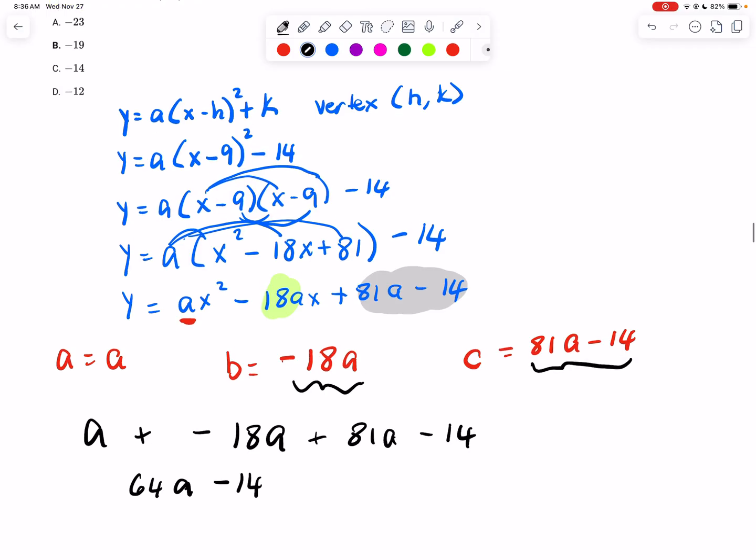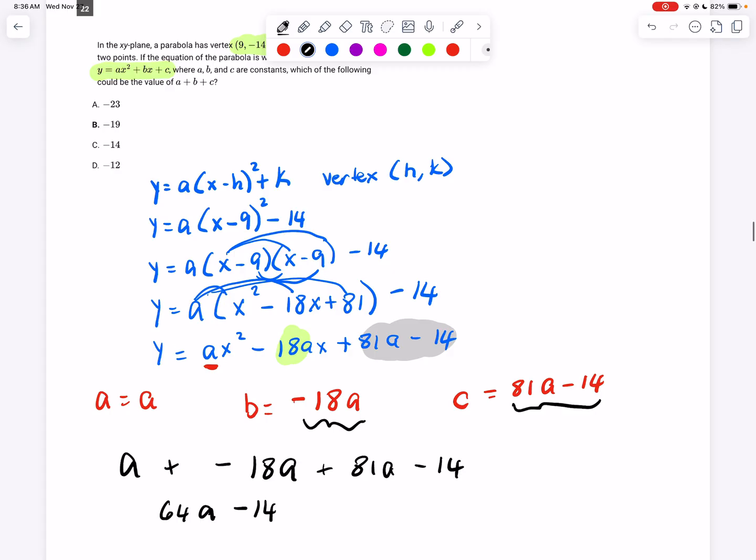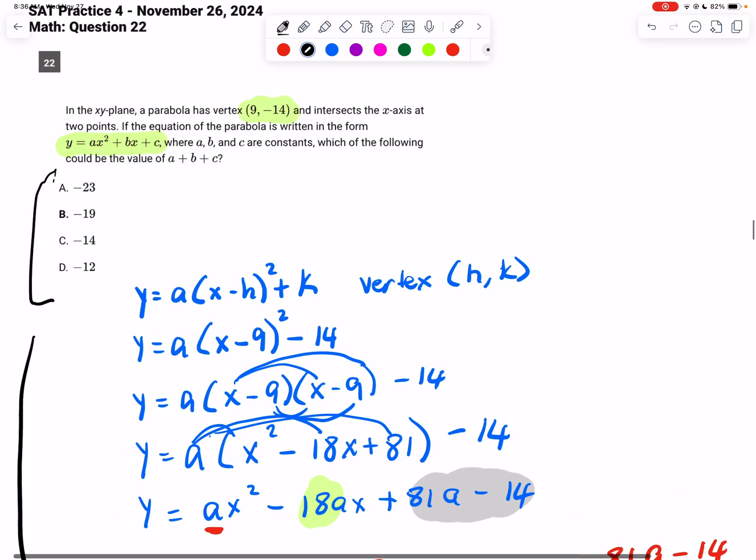Alright, so that is our expression here that we have for a plus b plus c. So now it's saying which of these things could be equivalent to that expression that we just came up with. And that seems like shooting in the dark. So at this point I went back to the question, looking for something unique for this function. So for example, did they give us any constraint? Did they say that anything had to be an integer? They did not. But what they did say that is worth noting that we haven't used so far is that this function intersects the x-axis at two points. And I think that's pretty important.